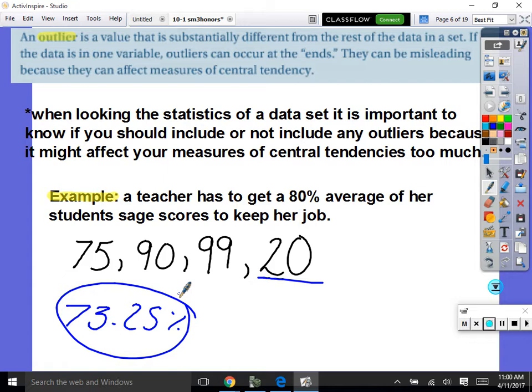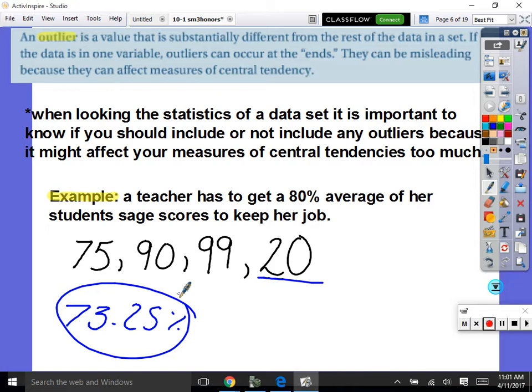But in reality, is it fair? This teacher, being a mathematician, let's say it was a math teacher, hopefully she would be smart enough to look at her scores and then go to the district or the principal and say, okay, let's think about this. Principal, you're going to fire me because this one student didn't study when these three obviously did what I asked. This one student is causing my average to go down significantly. Now I'm losing my job over one student.